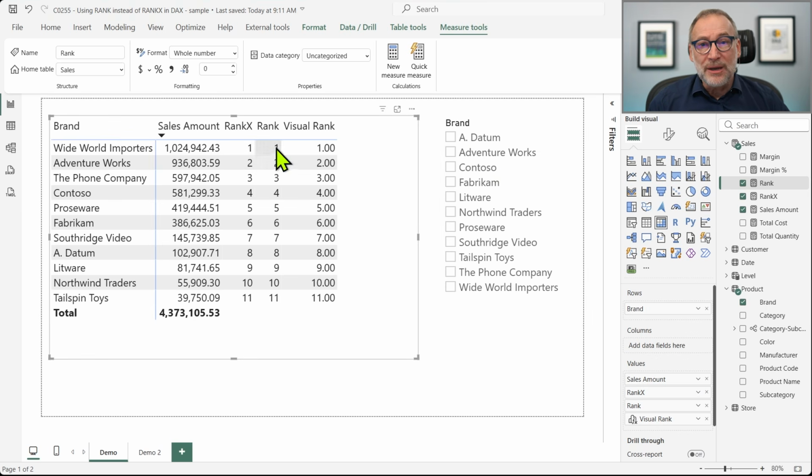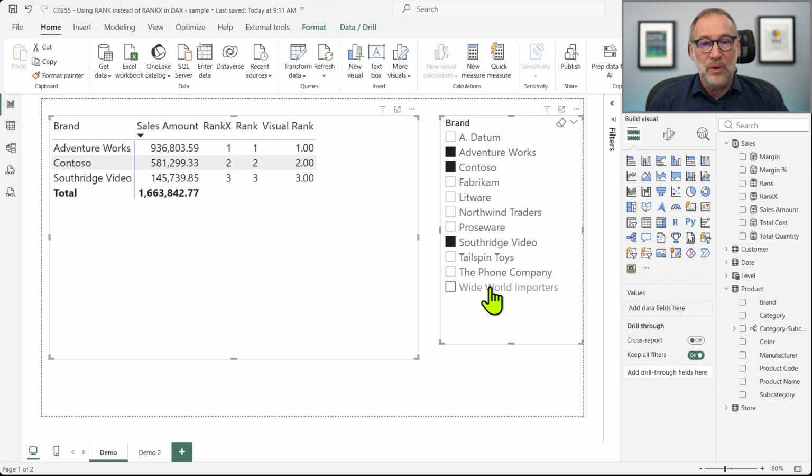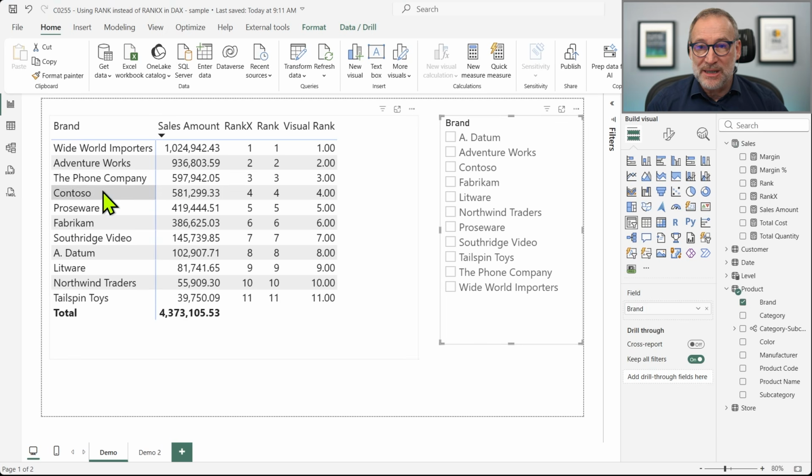Right now, these are all computing local ranking. If I select only two brands, they will be ranked 1 and 2. 1, 2, 3, 1, 2, 3, 4. So the ranking that is being computed is local to the selection. But if you look at Contoso, for example, right now it's ranked 3, but if I don't have any selection, Contoso is actually ranked 4.